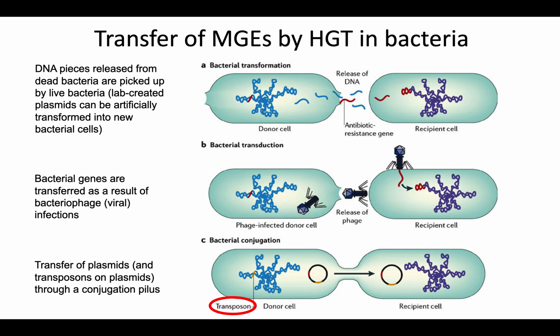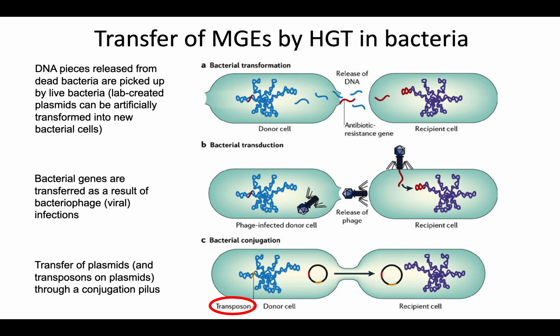Now, if there is a competent bacterial cell in that environment, another bacterial cell that is competent, it will be able to pick up these fragments of DNA from the donor cell. And those fragments would then be incorporated into that recipient cell's chromosome or DNA. So this is one way in which DNA from one bacterial cell, which has died, is picked up and transferred into another cell, the recipient cell. That is one process of horizontal gene transfer.